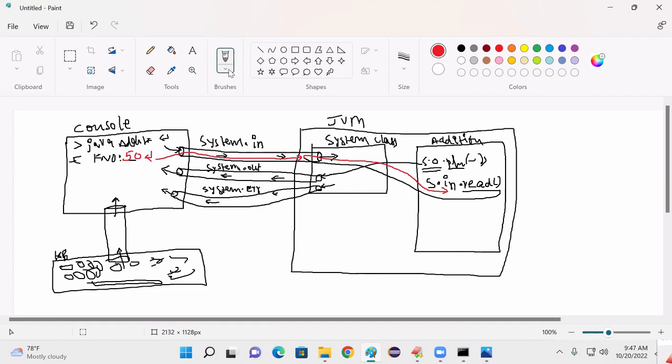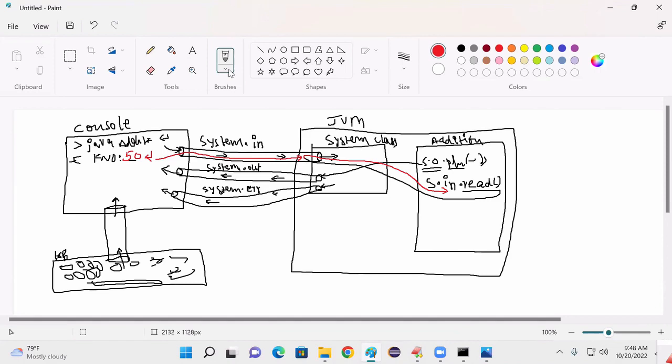But come to System.in. If you want to display some messages on the console, and if you want to read values, what do you have to do? You should not follow the command line arguments approach. You must follow which approach? System.in.read. Here, what is System.in? System.in represents the keyboard for reading the values from the console. To read a value from the console, from the keyboard, we have to call one predefined method called what? read. What statement in total should I write?